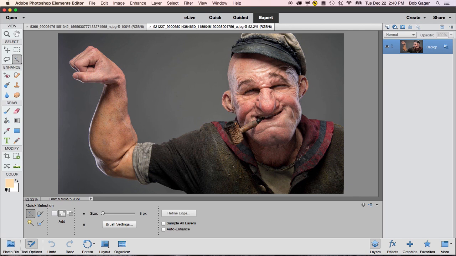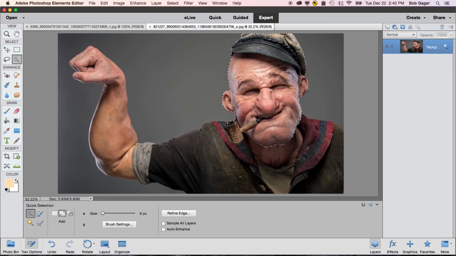Then just come over on top of the face and drag around, and you can see it very quickly tries to find edges of things. These marching ants, anything inside that area is what we're selecting. That's what we're going to copy to paste in the other photo. So just drag around, kind of around his chin here. We don't have to be exactly perfect. Let's get his ear kind of around there, something like that. Maybe get his hat. Let's get his other ear. And let's get the pipe as well.